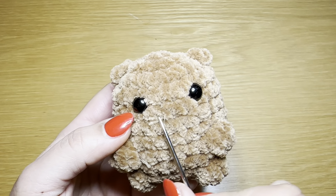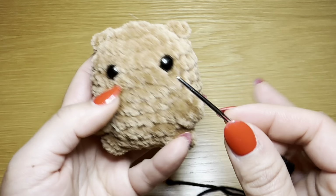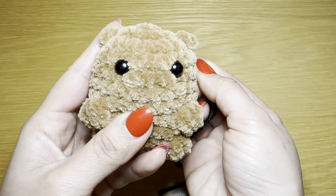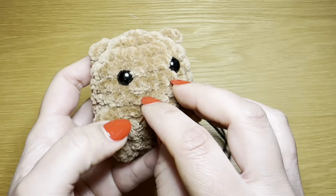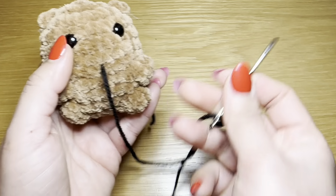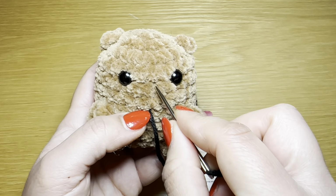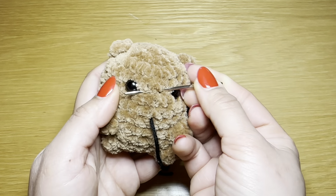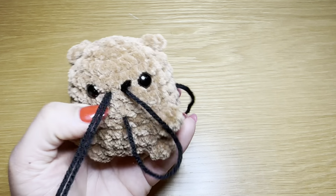Now on to the final detail, and that's the muzzle in the middle. You're going to thread your darning needle with black yarn, slip your needle from further away and make it come out 2 rounds below the eyes, like this. And it needs to be in the middle of the eyes. From here, hold on to one of the strands and pull the rest of it out. And now we're going to keep the 2 rounds in between and insert the needle in the top part here. Isolate 1 stitch on the side and embroider the nose like this.